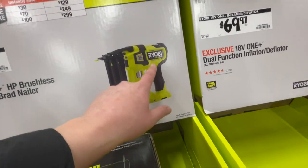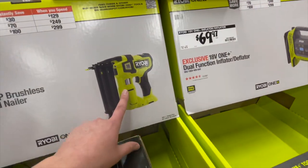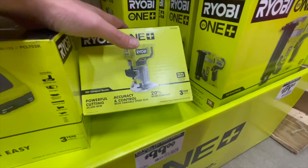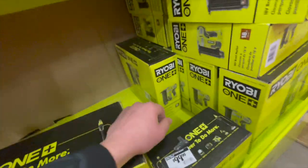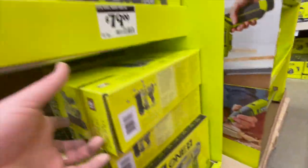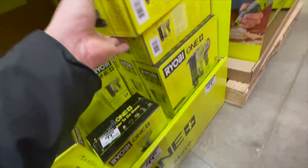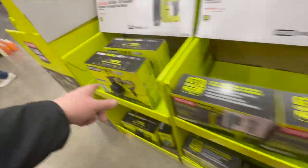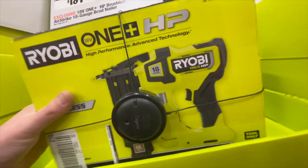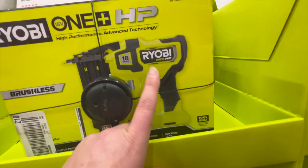$189 for the 18-gauge HP Brushless Brad Nailer. I wish that they had this for the holiday sale, but they had the other one instead for the 18-volt rotor. There it is — $139, this is for the brushed model. As you can see, there is a difference between the HP and this one. The other one is Airstrike as well, I think. Yep, Airstrike technology — very good. I wish that they had this one for the Black Friday sale. That is a nice-looking unit.